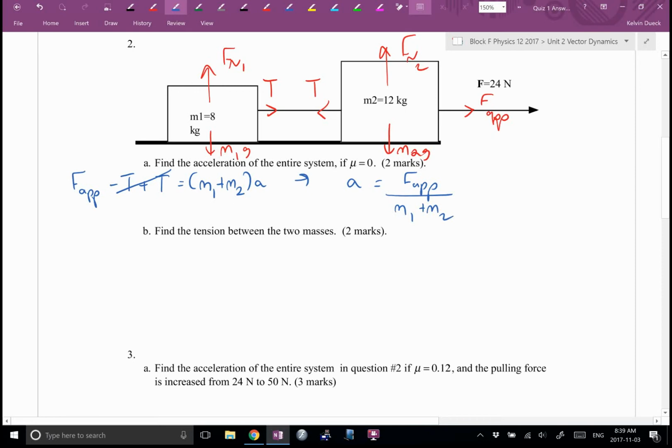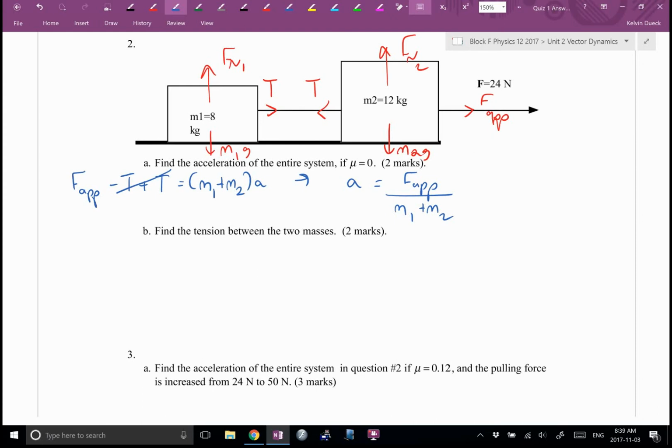Put your pencils down, look up. Now that we've done this a while, let me explain, because the fact that we don't use M1G has always bugged kids, because they're saying, so what are you saying, Mr. Dewick? This mass doesn't affect anything at all? It does. Look where it appears in my final expression for acceleration, on the bottom, which means the bigger this mass, the smaller the acceleration. What's causing it to accelerate slower is not gravity, but the actual inertia, the actual mass of the object itself. It does appear in the equation, but not as mg. It's not a gravitational thing.